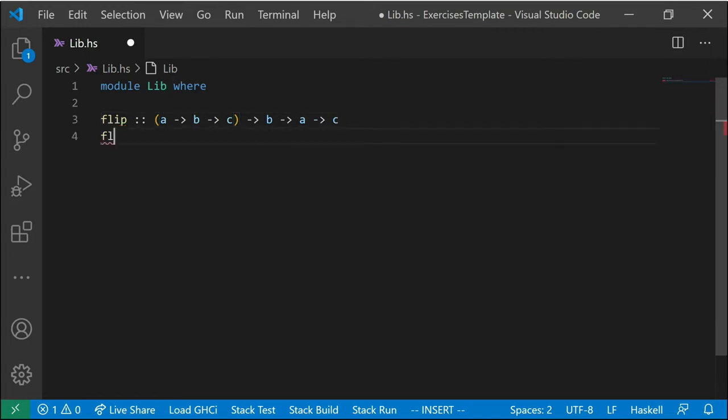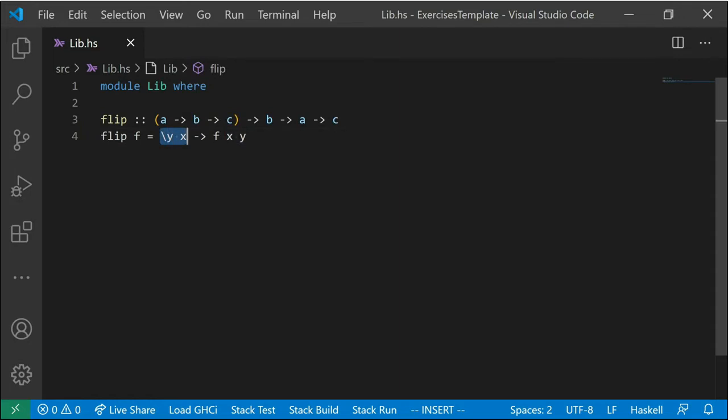You could define it using a lambda expression. You could say it takes an f as an argument, and then it's going to return a function, this lambda expression, that takes a y and an x, and applies f x y. So it's going to take the arguments to this function in a different order.